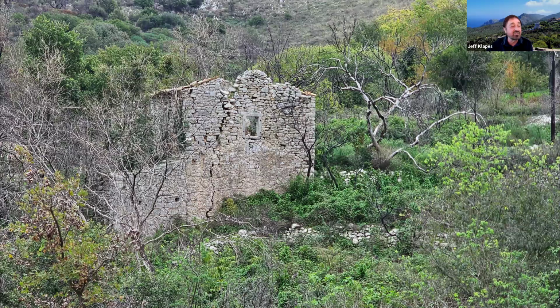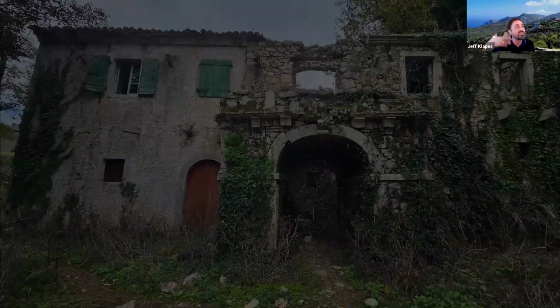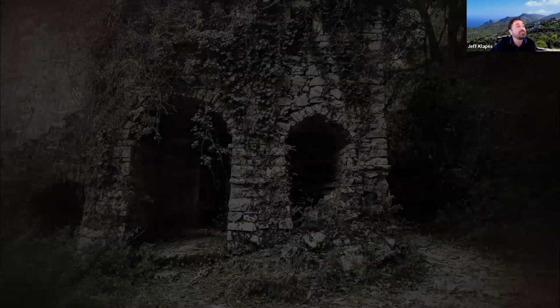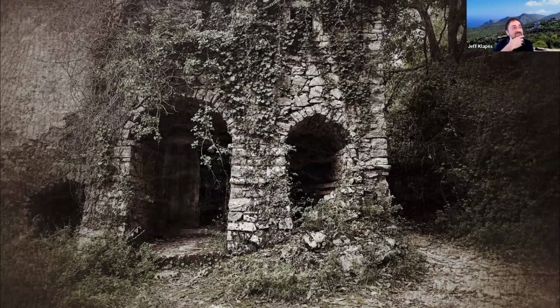It used to be one of the wealthiest villages on the island, had 130 houses, but during the 20th century, it just kind of disappeared and everyone left. But now people are starting to come back. It was kind of like after World War II, people drifted away to more prosperous and lively places along the coast because this really is up in the mountains. But things are changing, and the pendulum is swinging back. And although it's got a very haunting atmosphere if you want to get that kind of abandoned feel, it was quite crowded the day we were there.